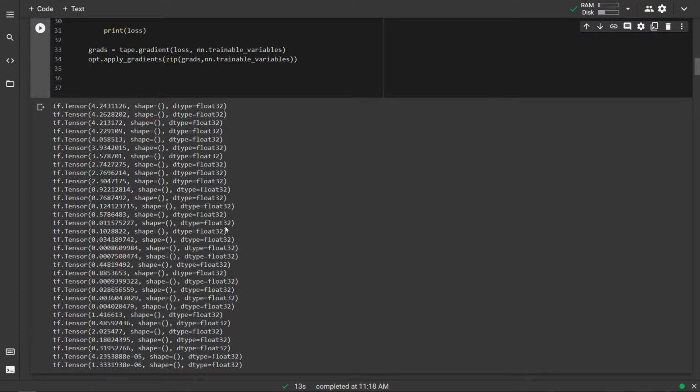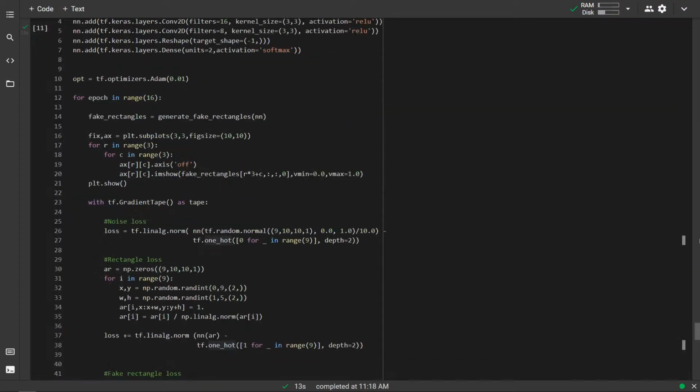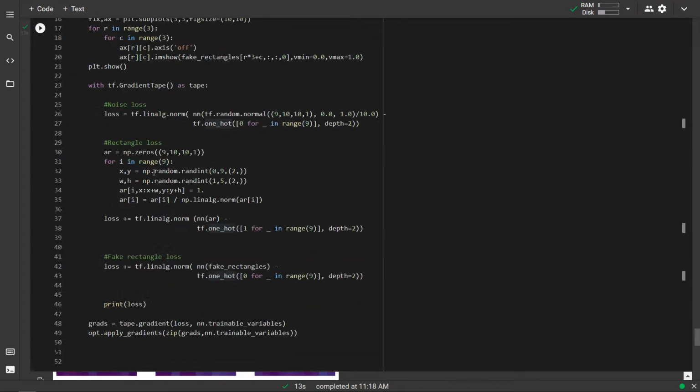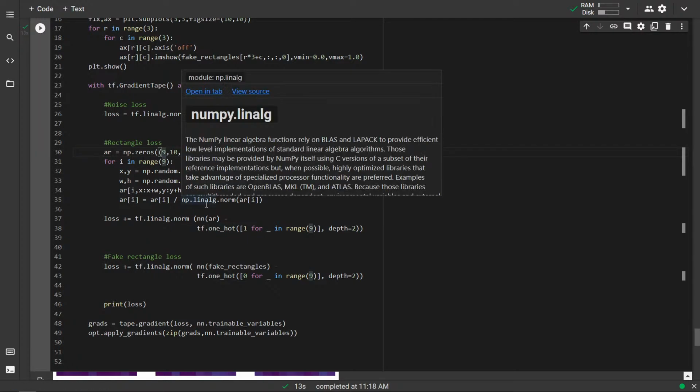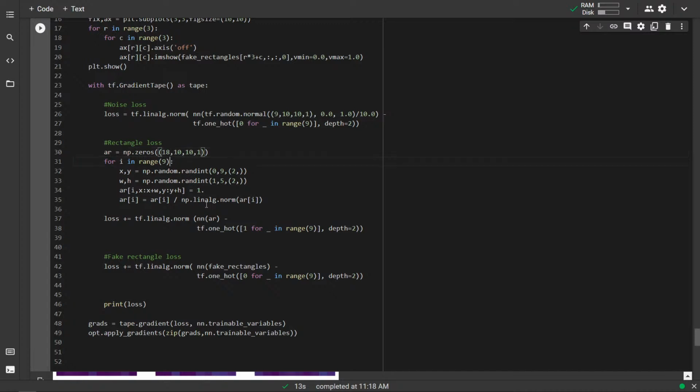So maybe if I make more real rectangles, because every epoch it has 18 fake examples. So if I make this 18 for the real rectangle loss, right?